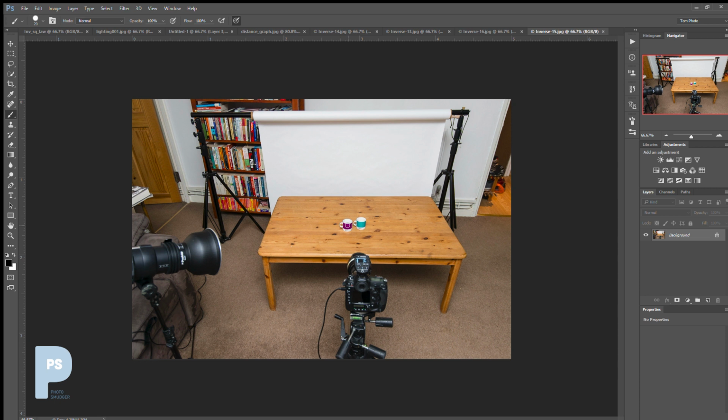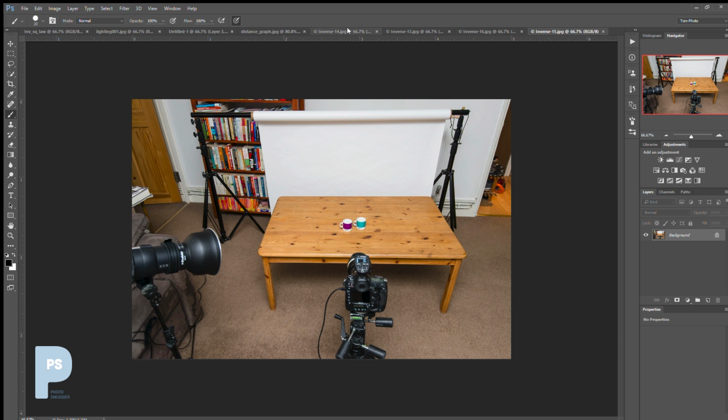Now, of course, in both cases, I've adjusted the exposure so that it's correct, because what you mustn't forget, no matter what scale you're using, is that the amount of light will fall off, so you may need to adjust your exposure to get the correct exposure for what you want. But the relative difference in distance from subject to light between these two cups is now considerably smaller, because the overall distance is now a meter and a bit at least from the light to the subjects.